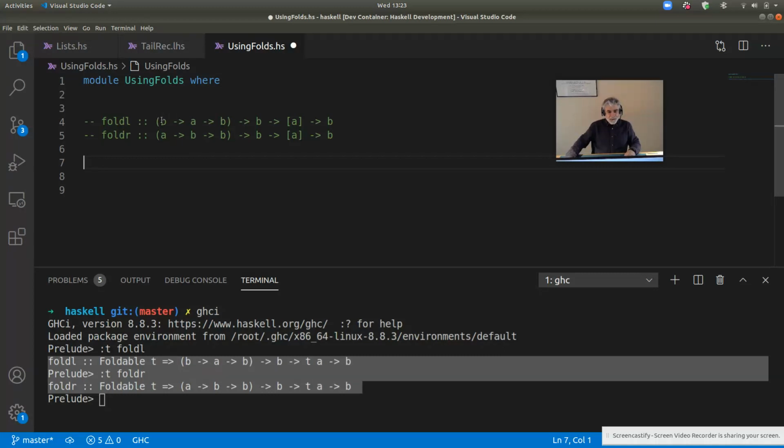In foldl, you get the answer and then you get the next input from the list. In foldr, you get the next input off the list you're operating on, and then you get the answer and you return the answer.